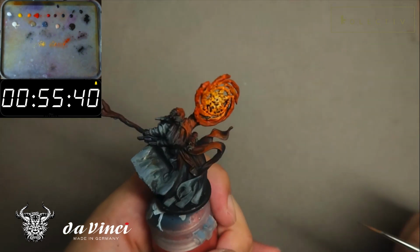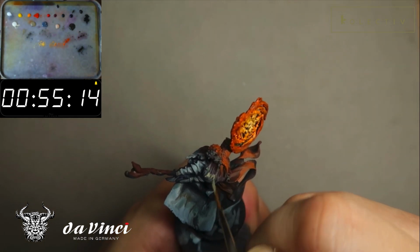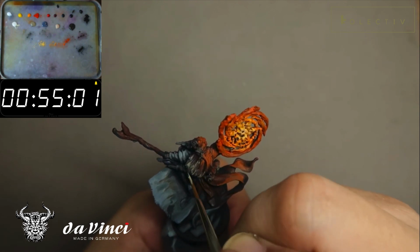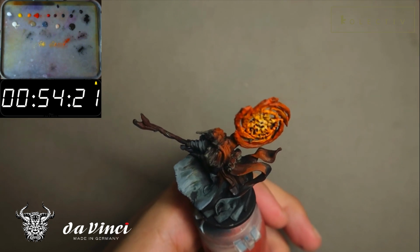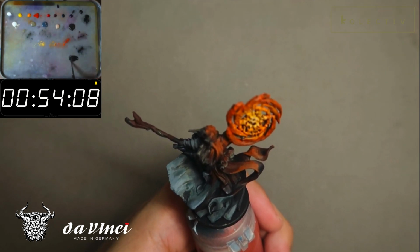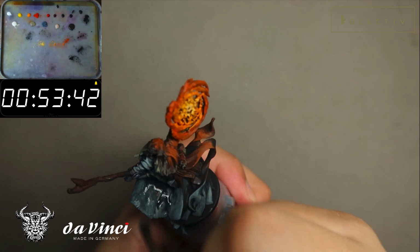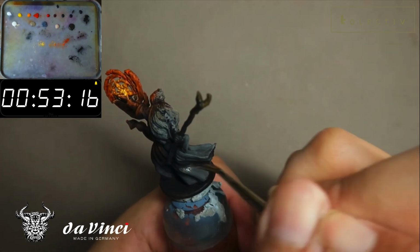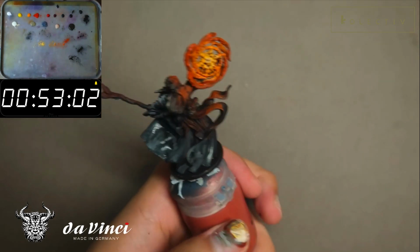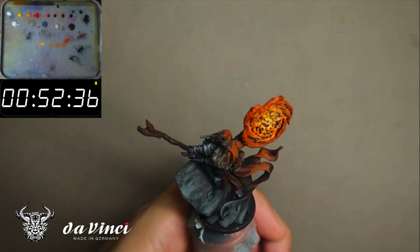So halfway during the painting, I decided to add a bit of this warm influence from the spell onto the rest of the miniature. So I'm creating a sort of tin wash to paint it into the robes. Because I didn't want to overpower the spells or the blue light coming from the left hand side of the staff, I want to make sure that the robes are not as bright as these two elements.